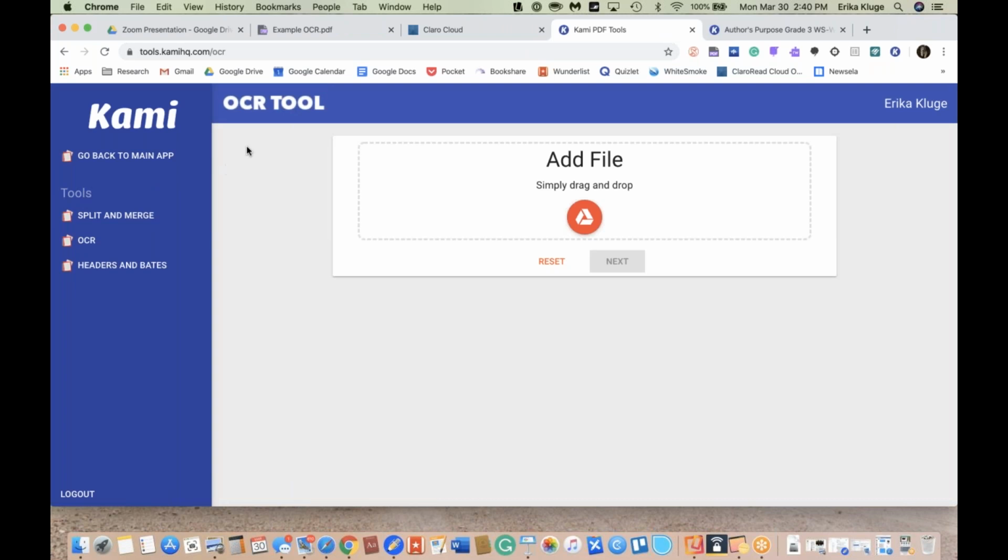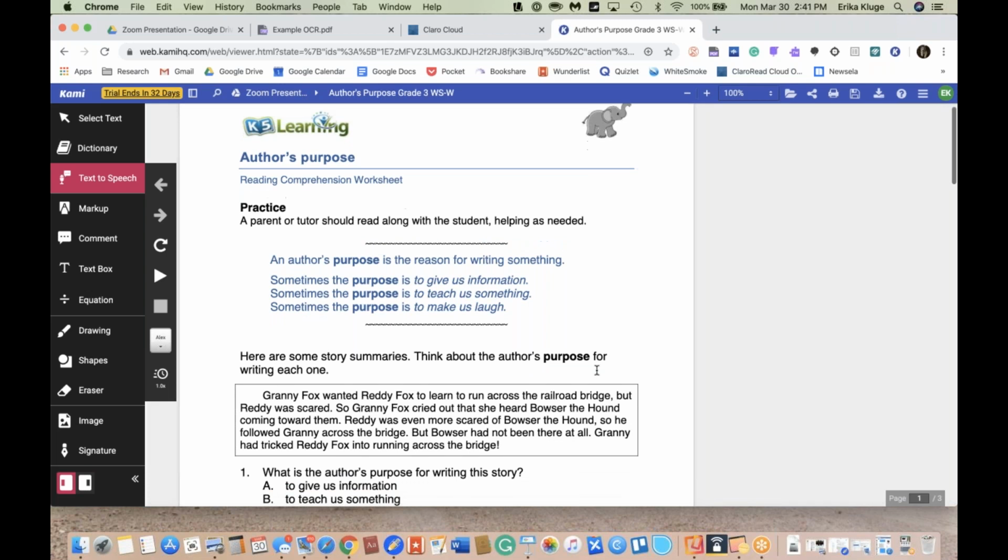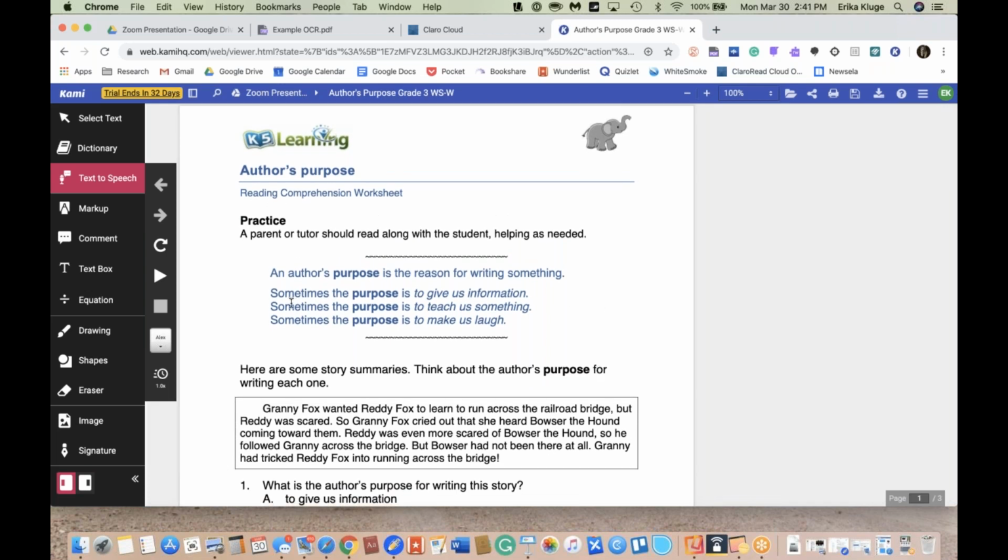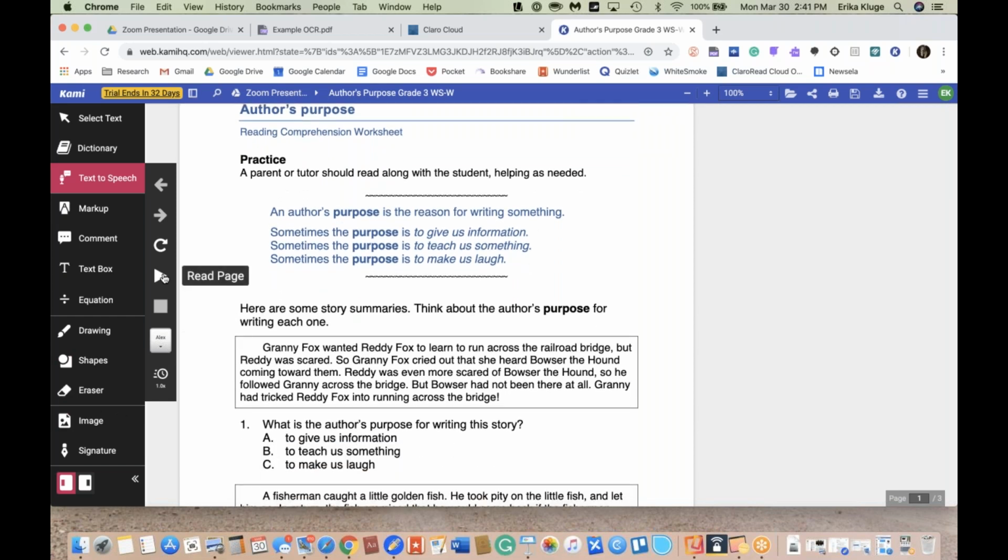Cami, they are offering a free full feature tool because of the coronavirus through the end of April, and they might extend it beyond that. You can get instant access signing up as a parent, and this does offer an OCR tool, so you can convert it inside of Cami as well. This is how the PDF is going to show up in Cami. So here are all of my features over here. So if I want to have something read, I am going to click online and reading.